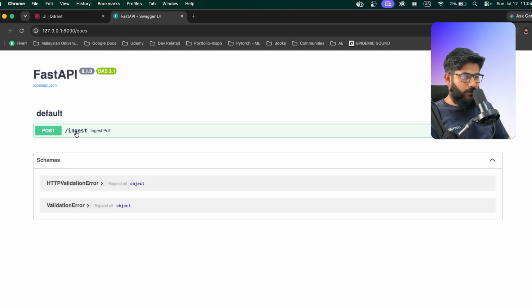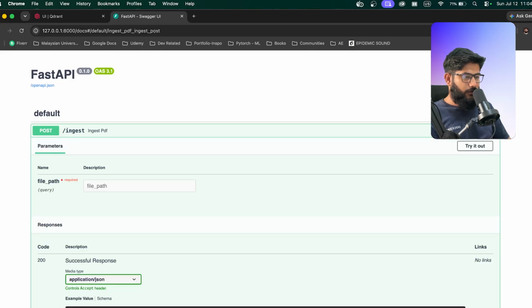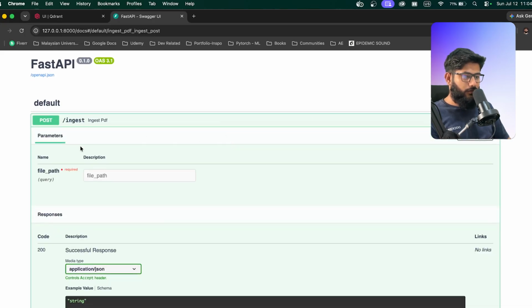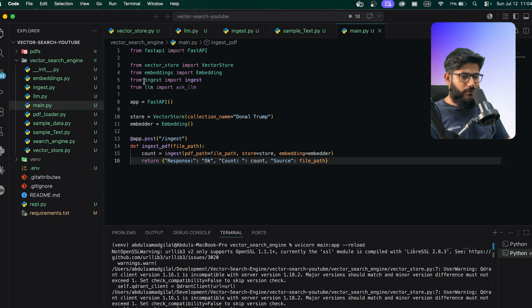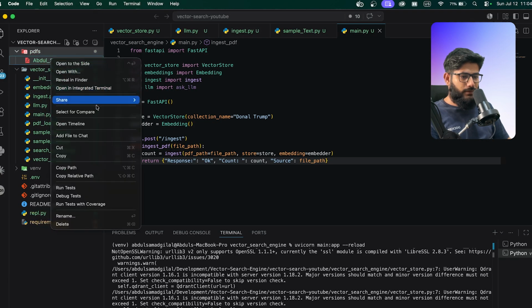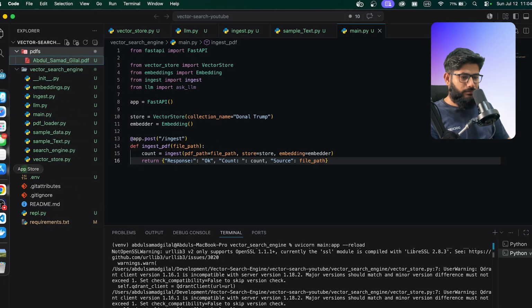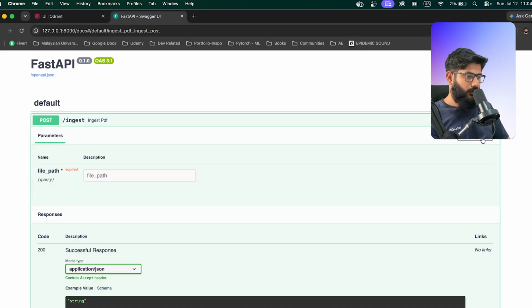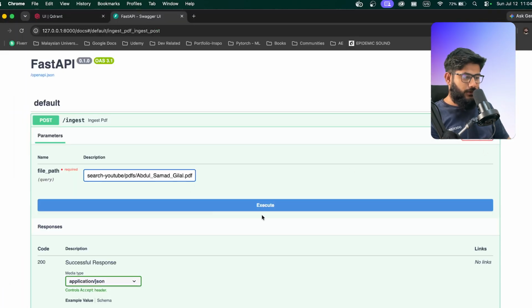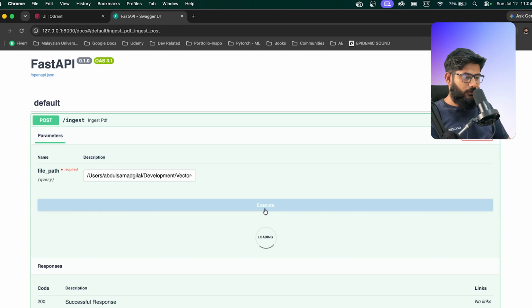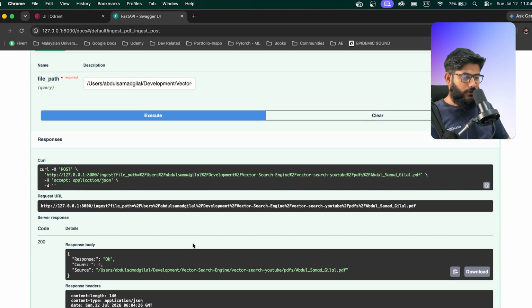Okay, so we have our PDF endpoint here. Let's copy this PDF path and paste it here. So it says number of counts 4 and the source. So our first endpoint is working.